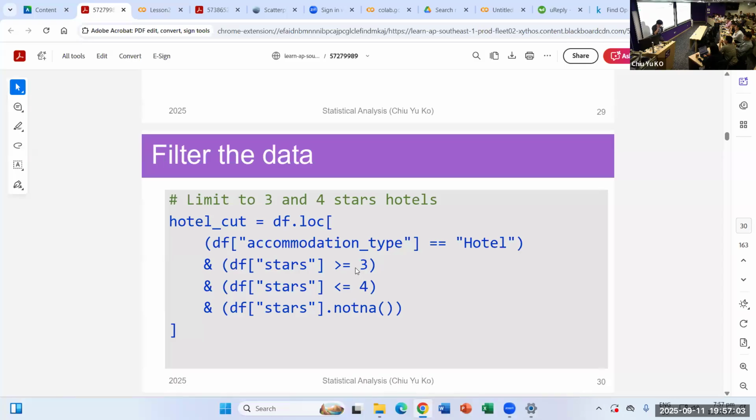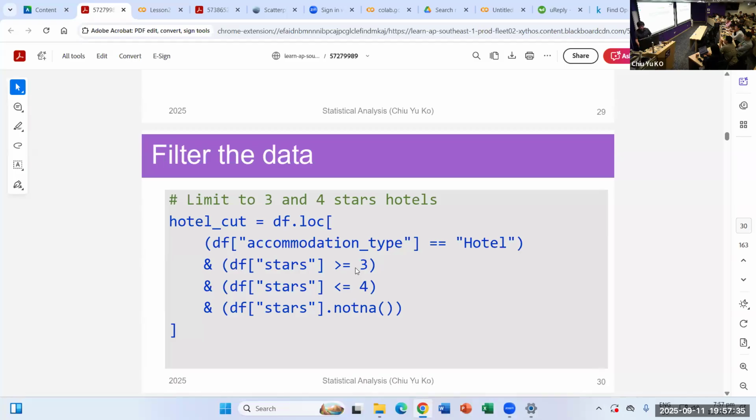Of course, if your data is perfect, you don't need this line. But if your data is missing, you add this line. Make sure that your data is not missing. And this "and" is the logical word and, which means that your data has to be hotel, 3 and 4 star, and the star has to be there in order to be in your data. I call it data cut. It's cut out from your data set.